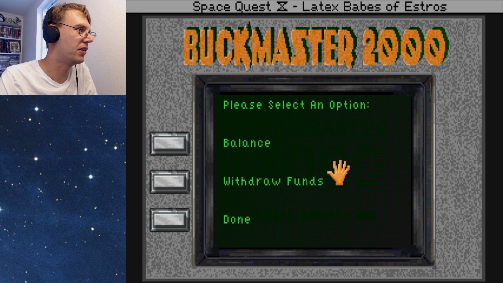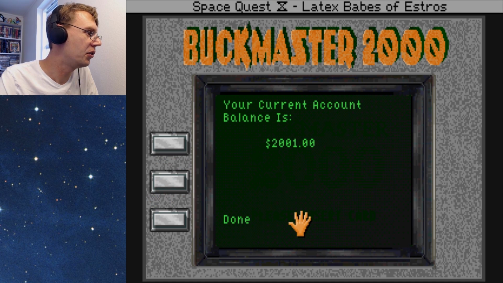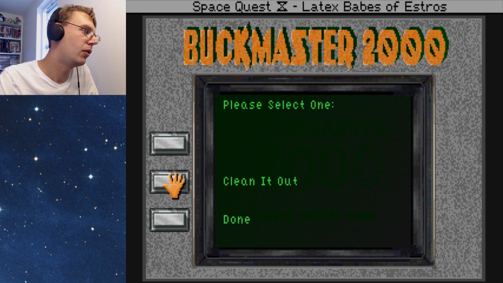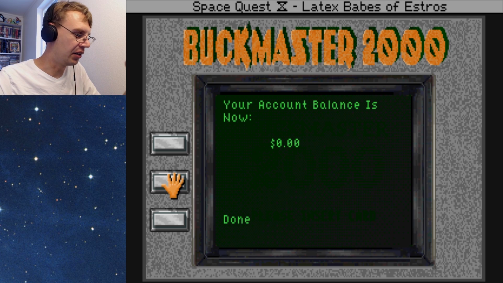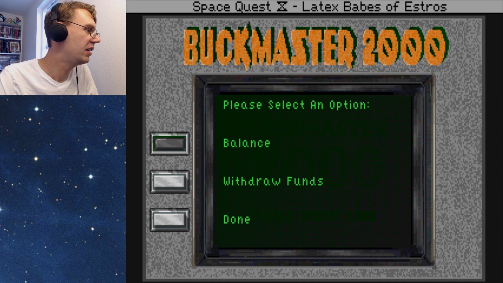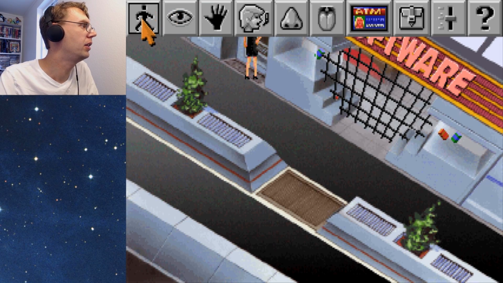Ah, the Buckmaster 2000. Well, let's check out the balance on that ATM card. 2001 Buckazoids. Holy shit, Sandra, how much money do you make sailing that sub back and forth? Yeah, well, you can click withdraw and then there are no options, there are no increments, it's just, fuck it, clean it out, that's how we do shit here. Balance, 0 fucking Buckazoids. Alright, cool. We are rich, motherfucker, rich beyond belief.